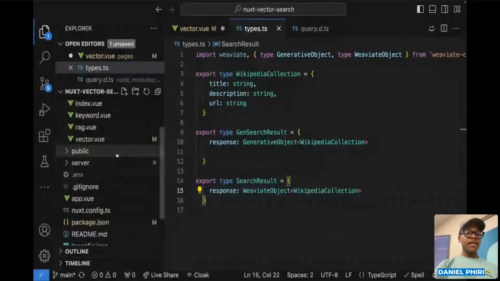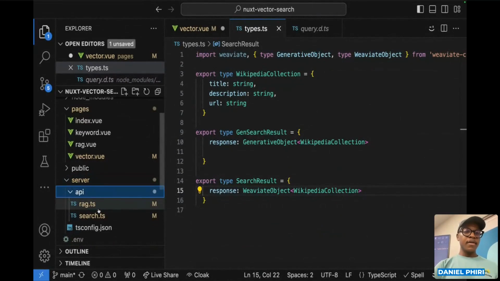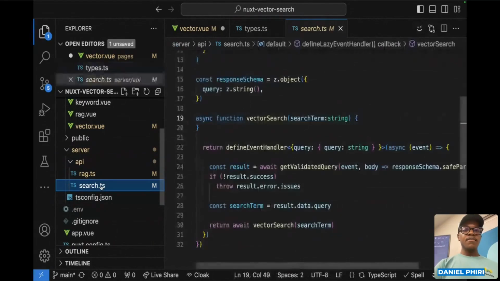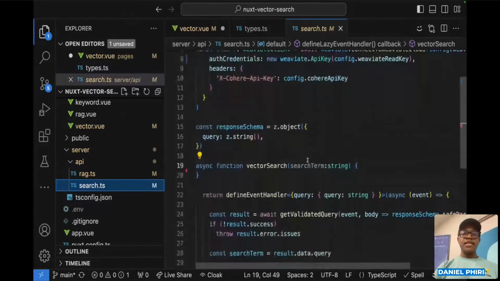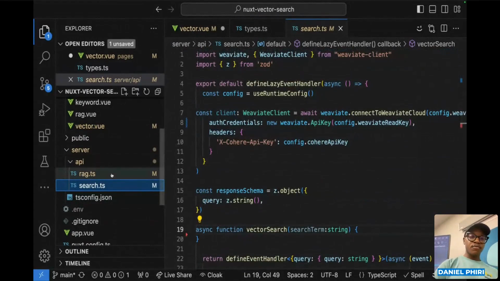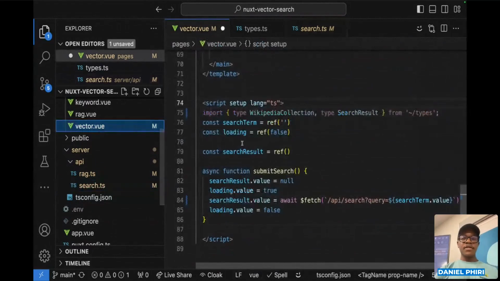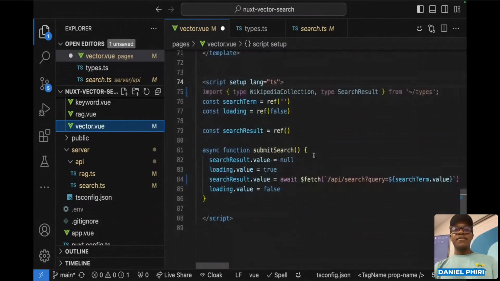We also have an API route here. If you're unfamiliar with using Next.js, you have an API route where you can create different APIs. I have a search API here that I've built, a search route for my API. In that, this is where we run our vector search. So we'll do the whole path from here. We're in the front end, back to the API where we make the actual search, and then back to the front end where we display everything. Really quickly, we have these types. We're not using them yet.